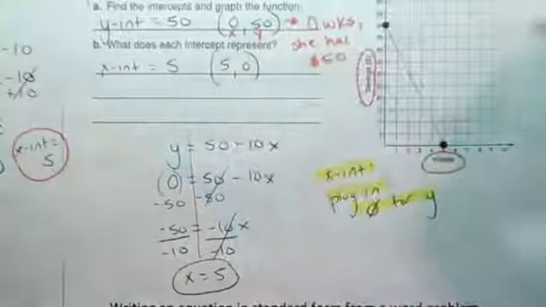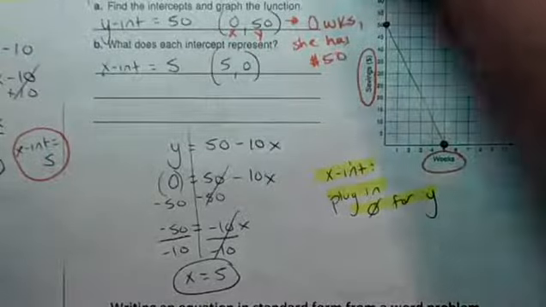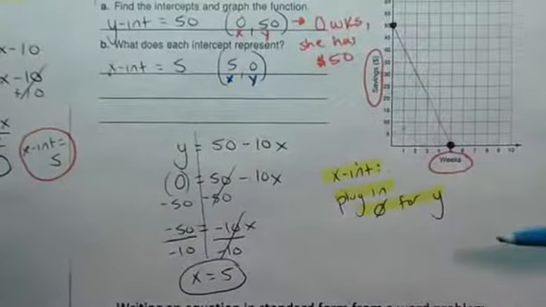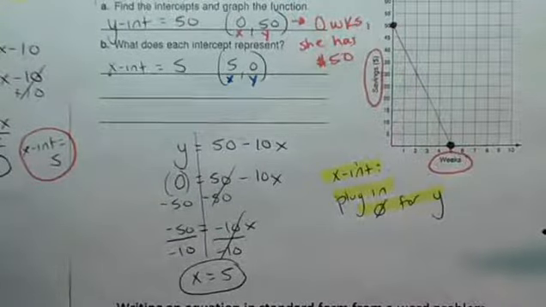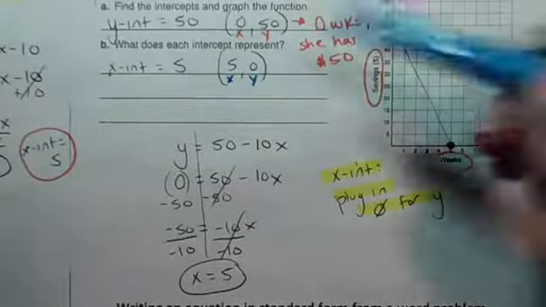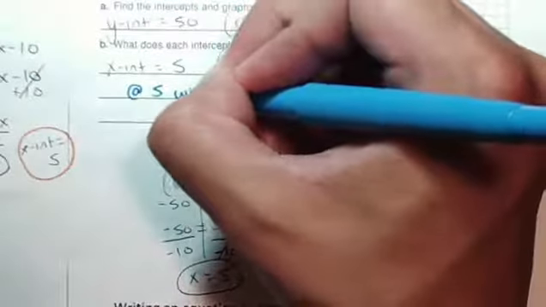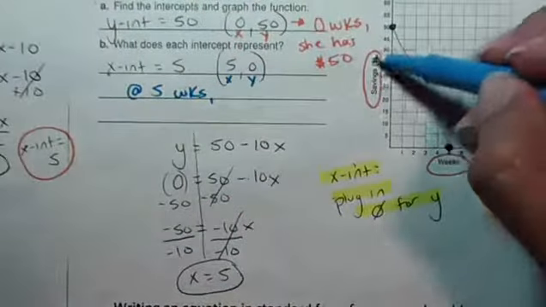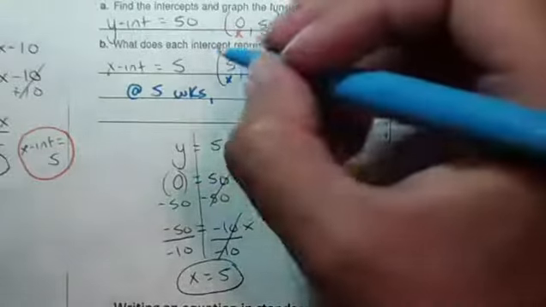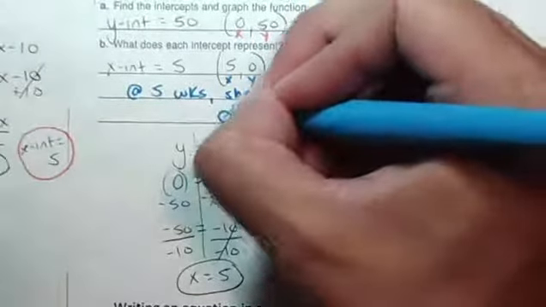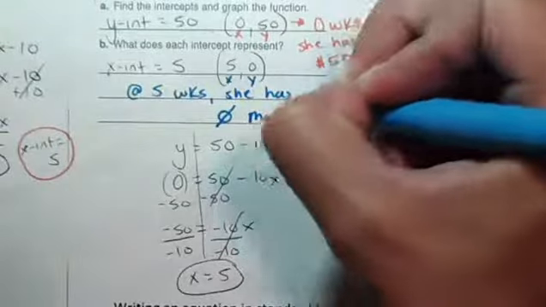So if I put that here, the x-intercept is 5, which is (5, 0). And what does this represent? This is my x value, this is my y. What does the x-intercept represent? Again, x represents weeks, so you could say at 5 weeks, how much money is in her savings account? Well, it would be 0. So she ran out of money in 5 weeks. She has no money.